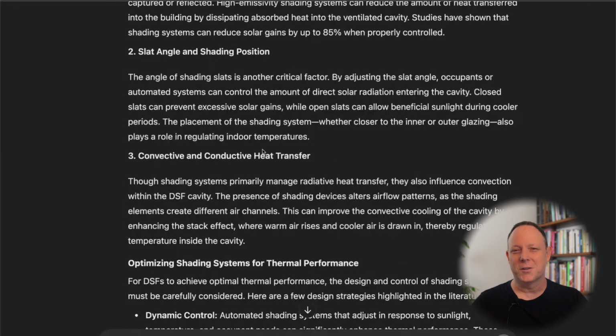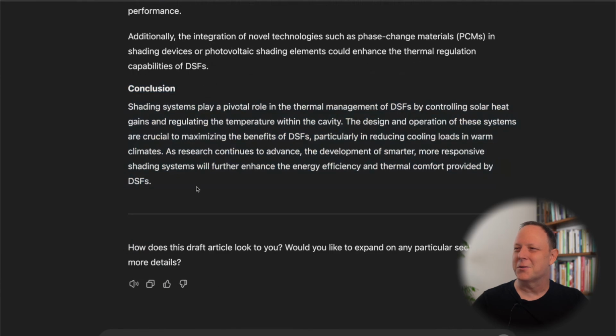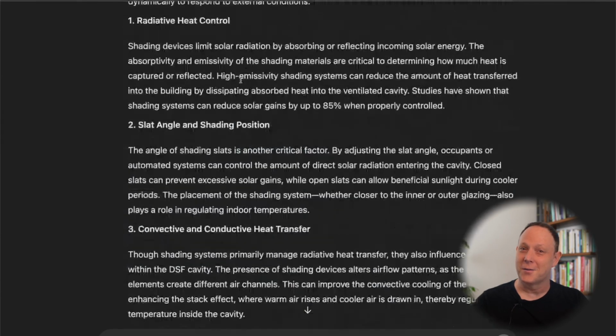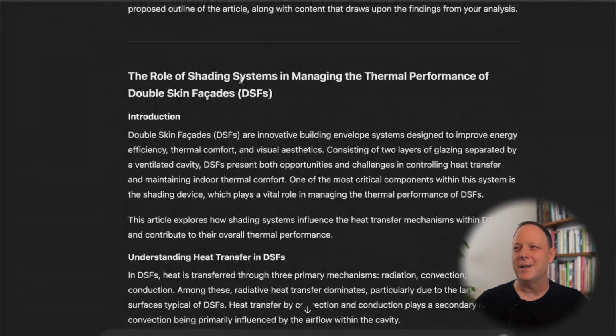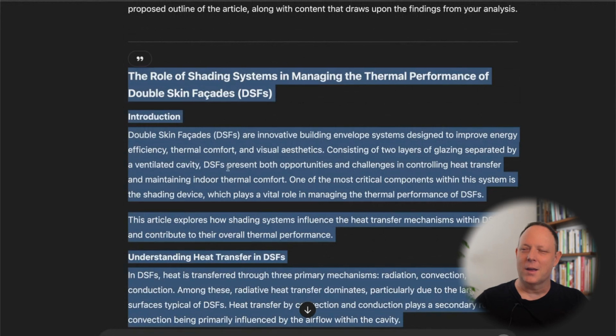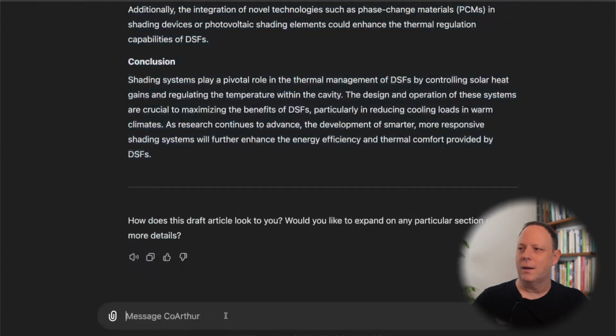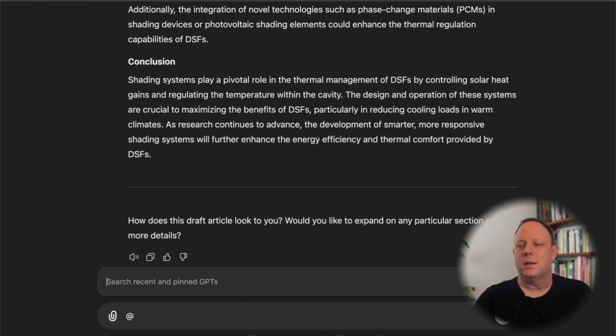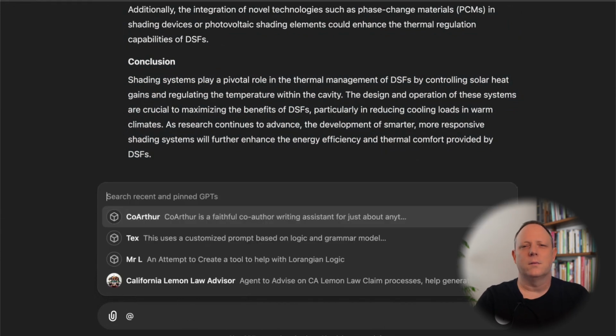Now I want to make sure that this article makes logical sense. So I'm going to show you the next step I'll do. I have yet another assistant. As I said, there will be many along this journey together. And I'm just going to copy the whole thing. And then I'm going to come down here and I'm going to do something. I'm going to hit the ampersand. This is a neat little hack that I really think is underappreciated with this.